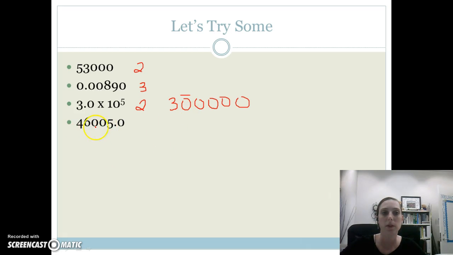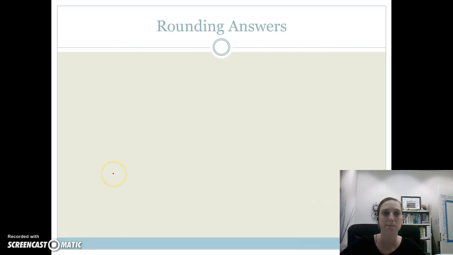Okay, so here we've got some in-between zeros. We've got a 0 after a decimal place, but it's also after a number. So any in-between zeros, numbers after decimal places and numbers, all of these are going to count. 1, 2, 3, 4, 5, 6. Okay, here's that tricky decimal place at the end of the number. That tells us that we measured all the way to that decimal place, so that means we need to count this 0. So 1, 2, 3, 4.